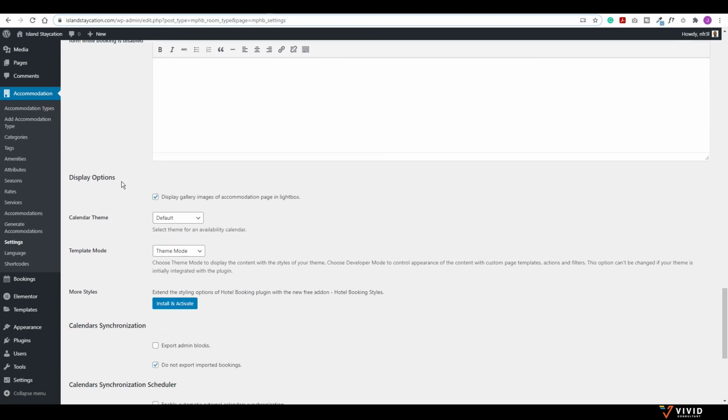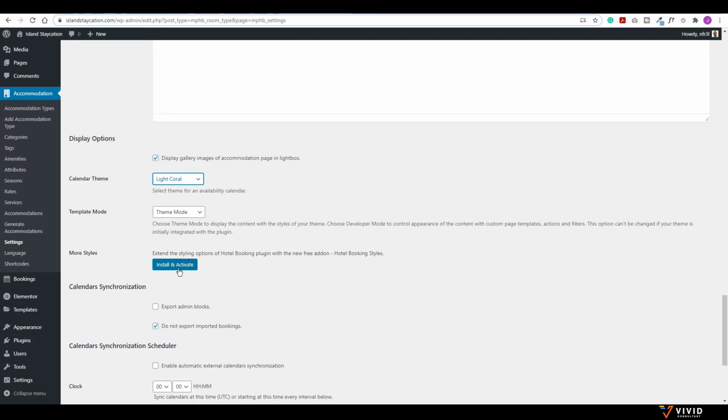And we have our display options. You could decide how you want your theme template. What about your calendar theme? Do you want a specific different color, more suited for your brand? Then you could make that kind of adjustment here. So let's say I'm going to be using, let's say, a light coral. I didn't do this in the original one, but yeah, it's interesting. Let's see what that might look like.